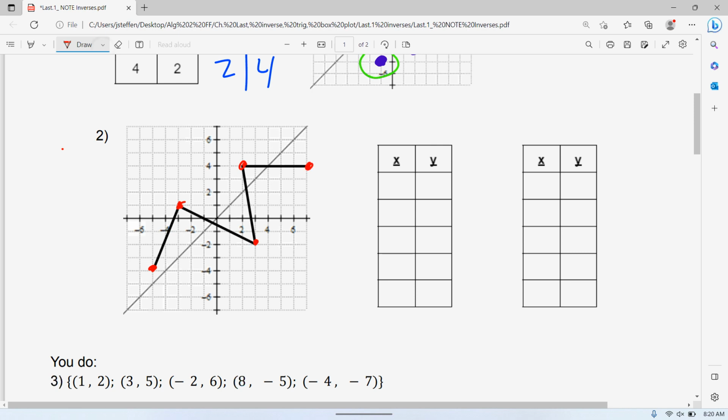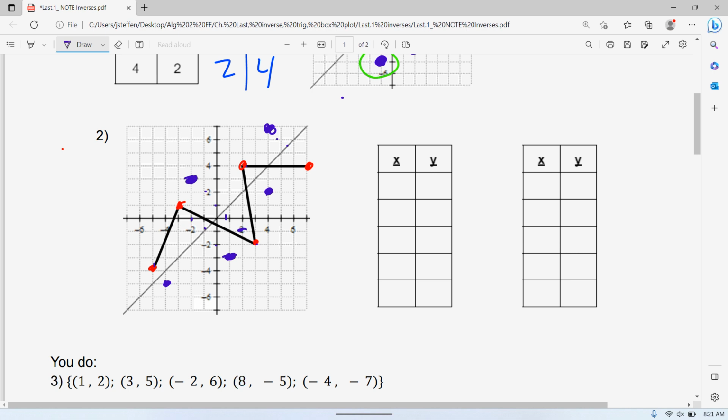This one, we're going to reflect those, and then we're going to connect those dots. So this first one is only a half step away, so a half step away on the other side. Next one, and again, you have to make sure you're going straight diagonally. So this one is 2 steps away. So we go straight diagonally 1, 2 steps away down here. Next one is 1, 2 and a half. So we have a half step and 1, 2. 1 step, so we go 1 step the other side. And the last one is 1 and a half. So we go 1 and a half on the other side.